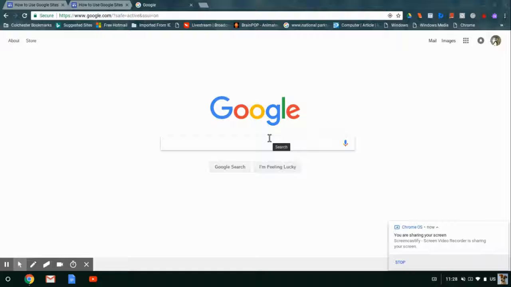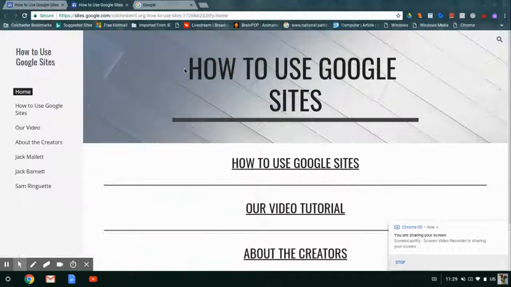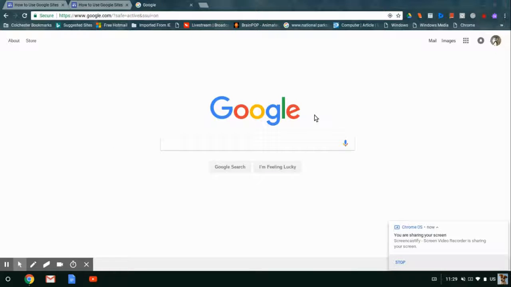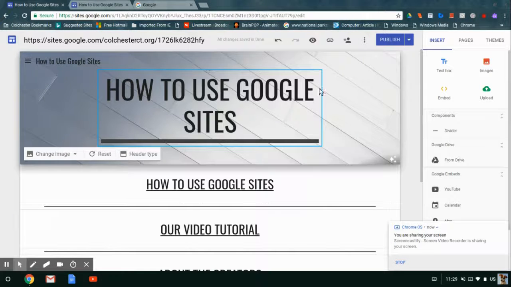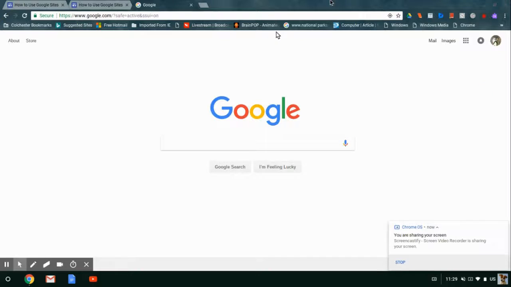And we're going to be showing you how to use Google Sites. So on my screen I have 3 tabs open. One is where we can edit our site. One is our published site. And the last one is where I'll be giving you an example site. So this is our site where we can edit it. So here we can insert text boxes. I'm just going to open a new site.